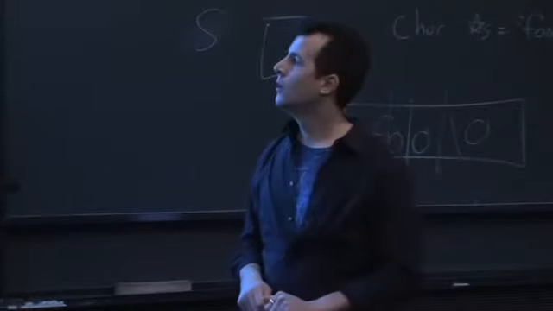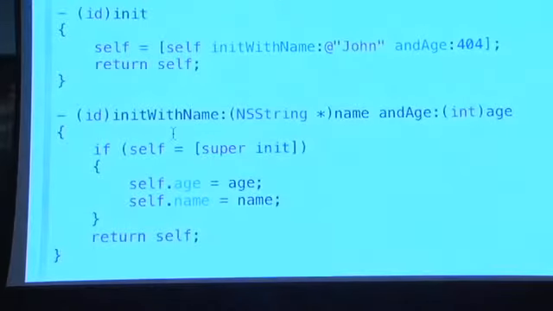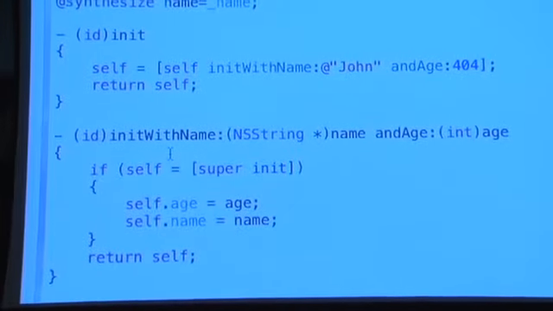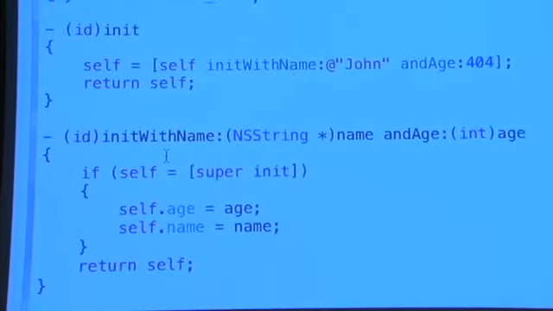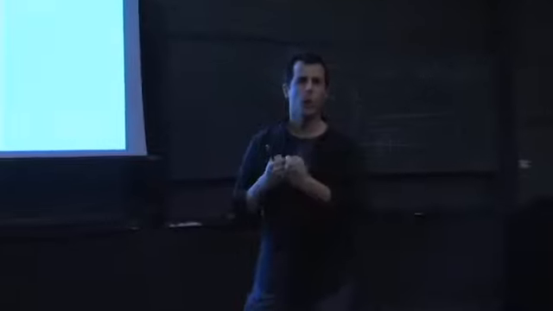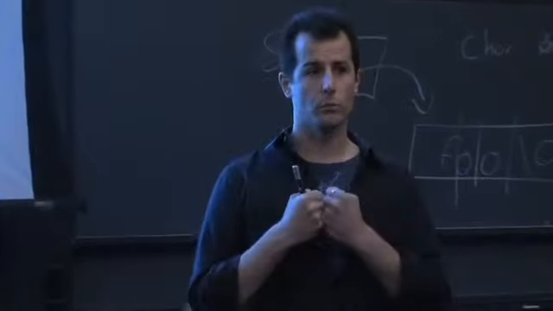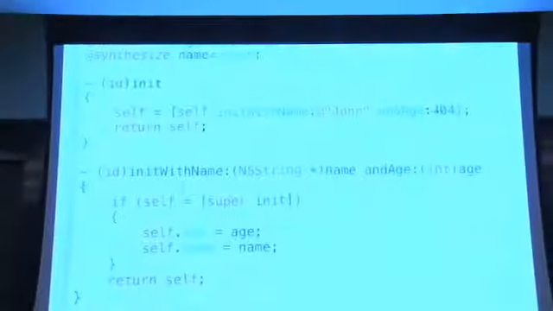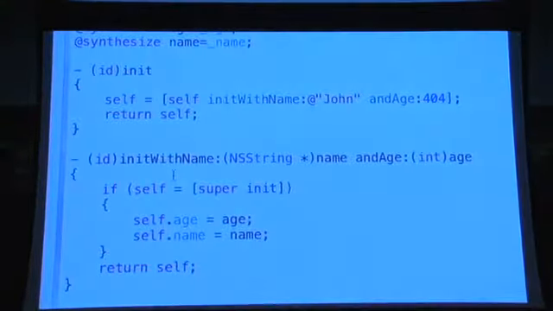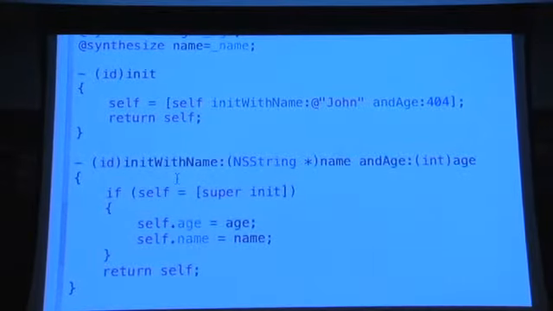Yeah. Oh, ID. Okay, so ID is also a good question. Is also a convention. So ID is very similar in spirit to void star, whereby it returns a pointer to some object. ID, though, means that it can also be nil in this case, and this is just convention. Even though we know the initialization methods for this class are going to return student pointers, the convention is to return ID so that, again, they can return nil as well. So ID is what you should always do for these initialization routines.